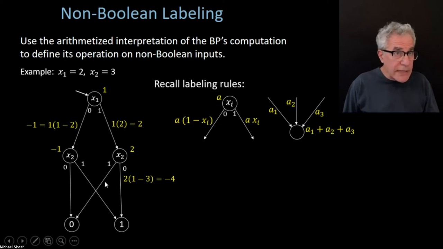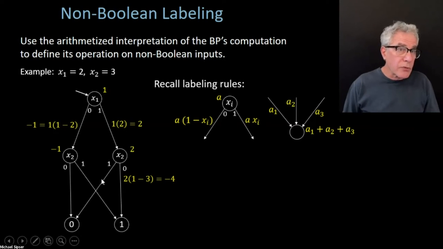Okay, so could you fill this next one out yourself? So this is the one outgoing edge from this x2 node. So x2 is labeled with 2 here. This is the one edge going out, so it's the one on this side here. So it's 2 times the x2. x2 is a 3. So it's 2 times 3. So this should be 6. Oops, right here, 6.